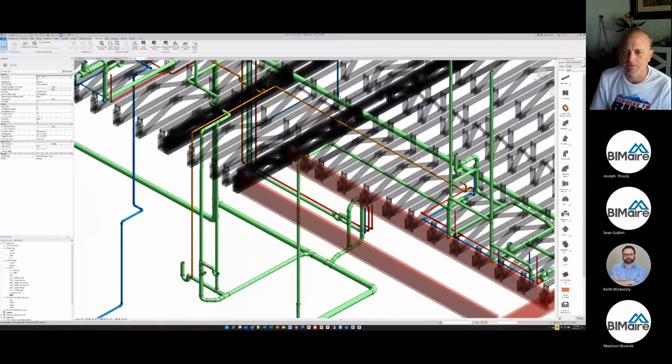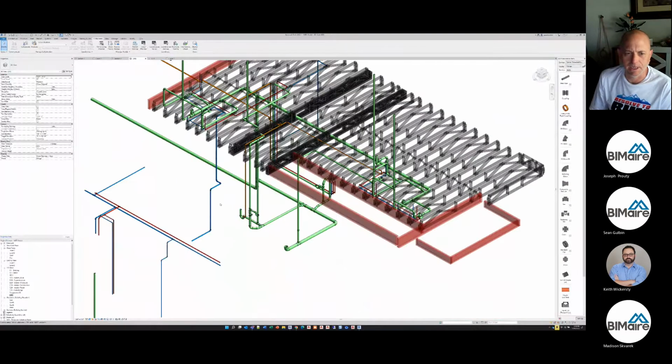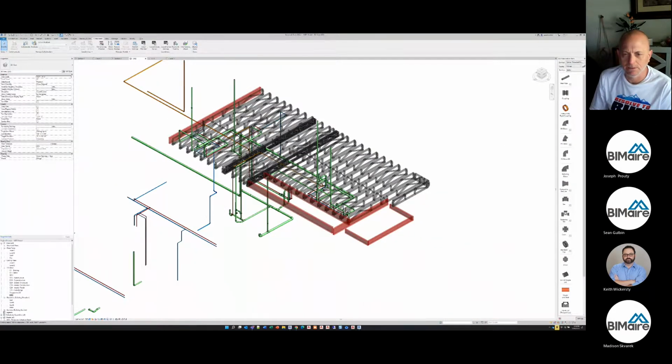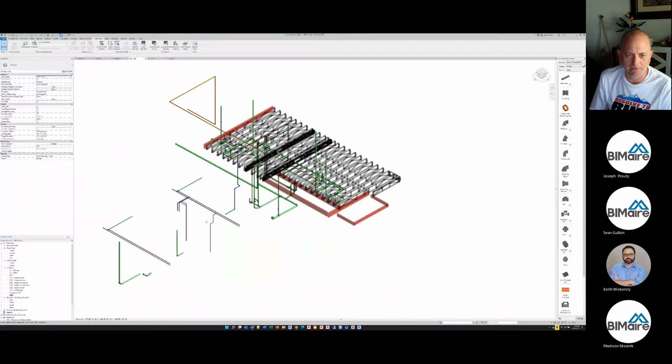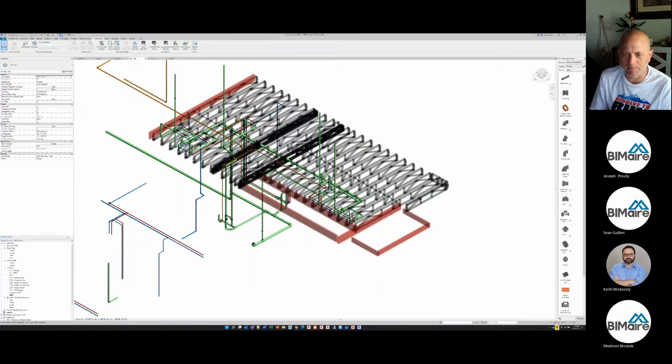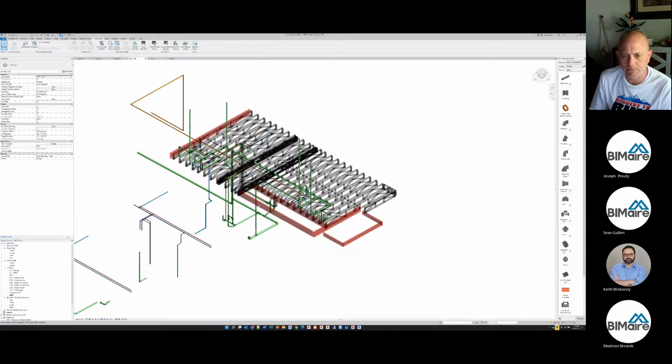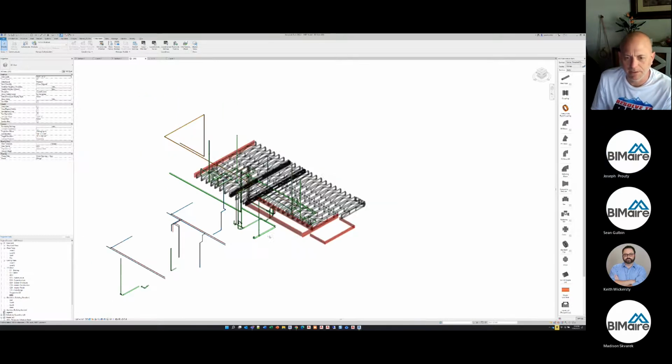Okay. I have a model. It's got drains, gas, domestic, and it even has options. These are the two different options for what's happening in this area. Okay, so your first thing you want to do is your filters you already have set up, right? This isn't quite right.